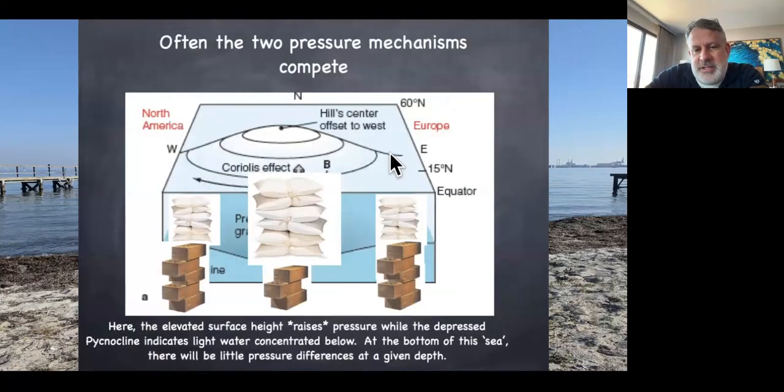Okay, so here's our imagined subtropical gyre, a schematic. It's got a sea surface high because there is an anticyclonic wind, which is driving a converging Ekman transport pattern. And so we have an anomalous light water blob here near the surface. So we have a tall stack of pillows in the middle, and then we have a shorter stack of pillows on the side. And by tall and short, I mean the top of this stack of pillows is like the sea surface height, so it's up high. The top of these stacks of pillows is a little bit lower.